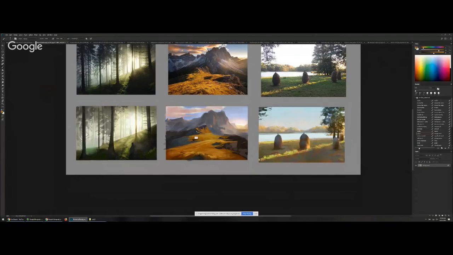Because that's the other thing that'll happen a fair bit: there'll be a disconnect in different areas where the lighting doesn't quite match. I'm not a stickler like some people are with lighting needing to be 100% scientifically accurate to work in a painting. I don't think it actually does. I think you can get away with quite a lot in terms of lighting if the lighting seems like it works.